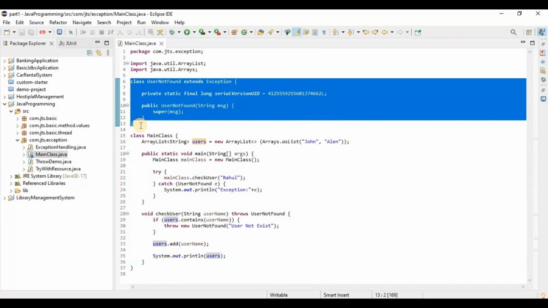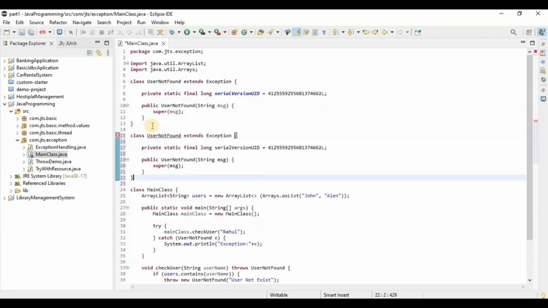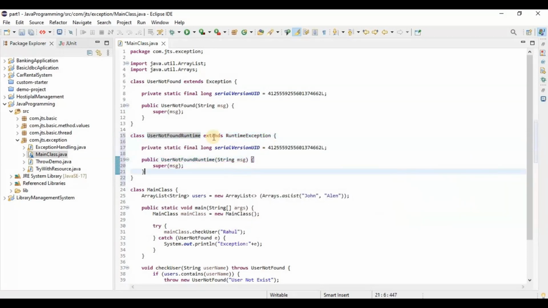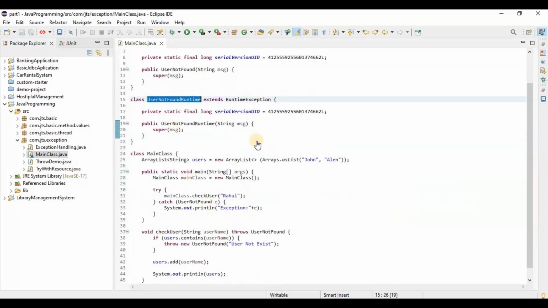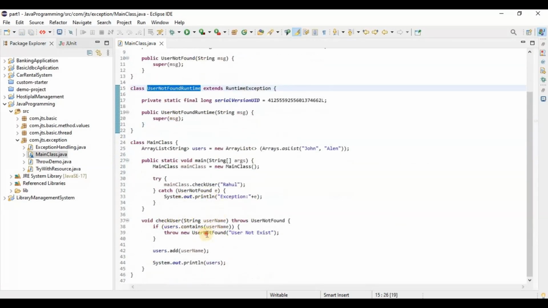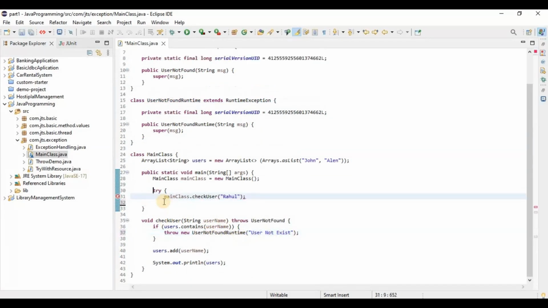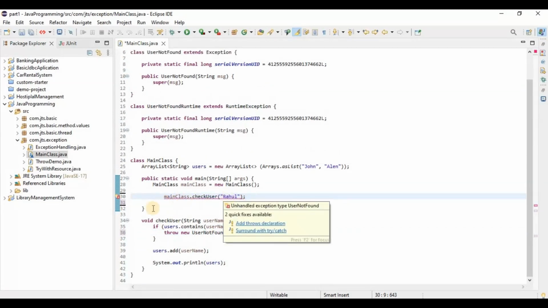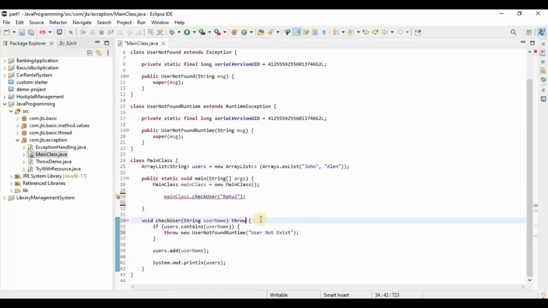Now if we try to create an unchecked exception, which means we don't need to check for it, we can just use RuntimeException. So instead of Exception we need to extend RuntimeException. This will also change over here. Now if we delete the try and catch, let's see, it is not throwing any error, right?